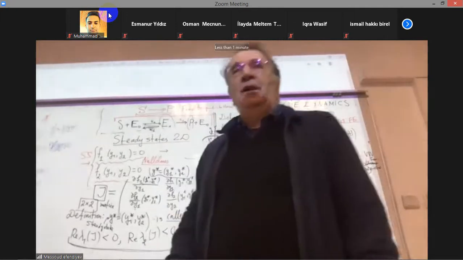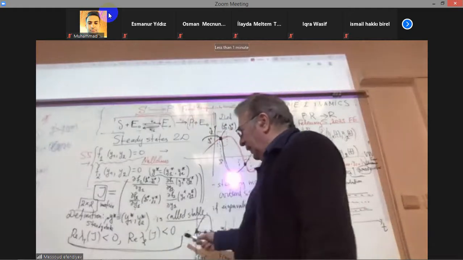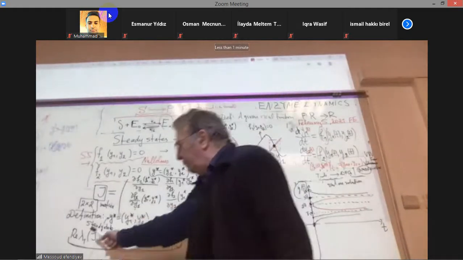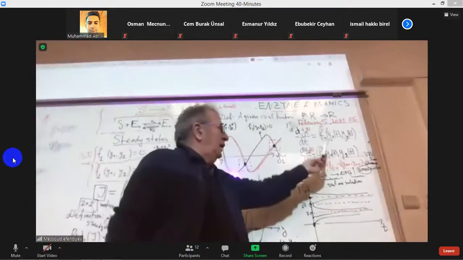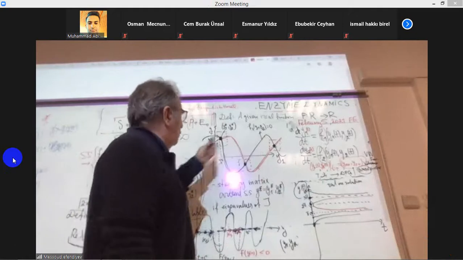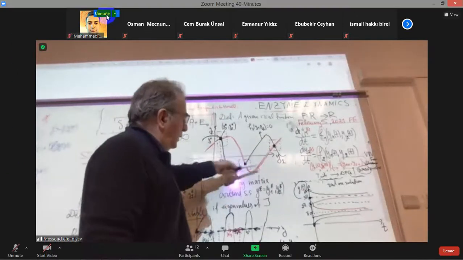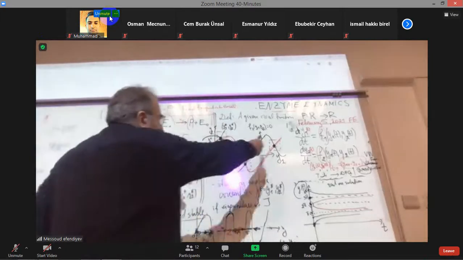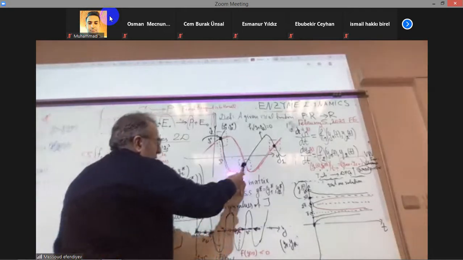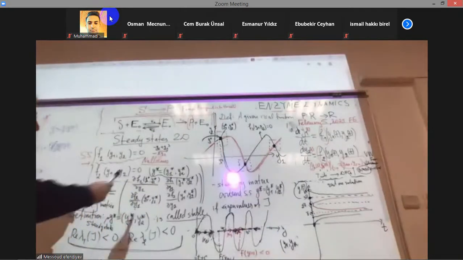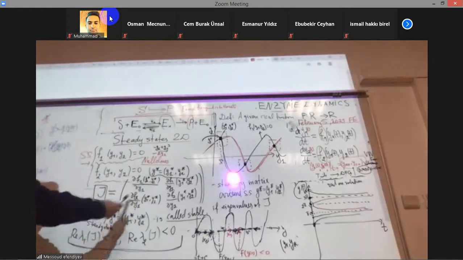It's unbelievably easy. So the people who work on this, when the matrix is given, can compute the eigenvalues. F1 equal to zero defines some curve, and F2 equal to zero defines another curve. If this is the red line, F1 equals zero, and F2 equals zero, they have some intersection. This intersection is called the steady state, which we denote by y star. And for the given y star, we define this matrix, which is called the stability matrix.